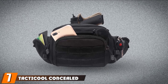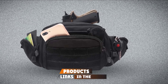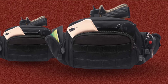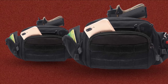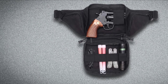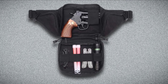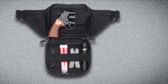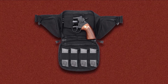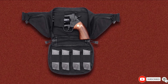Moving on to number seven, the Tactical Concealed Pistol Fanny Pack. This low-profile concealed carry fanny pack is made out of 1,000-denier nylon, which is water-resistant and incredibly durable. The pack is covered by a 180-day warranty, so consumers can feel confident about their purchase. The main compartment runs through each of the side pockets, so you can draw your weapon without it being obvious. You'll also find a hidden zipper pocket located on the back of the pack for secret weapon storage. The waist belt works for users with waists up to 55 inches, and it comes with a quick-release buckle.